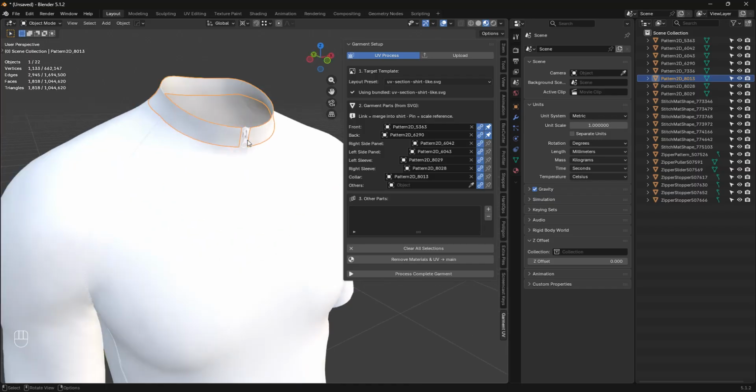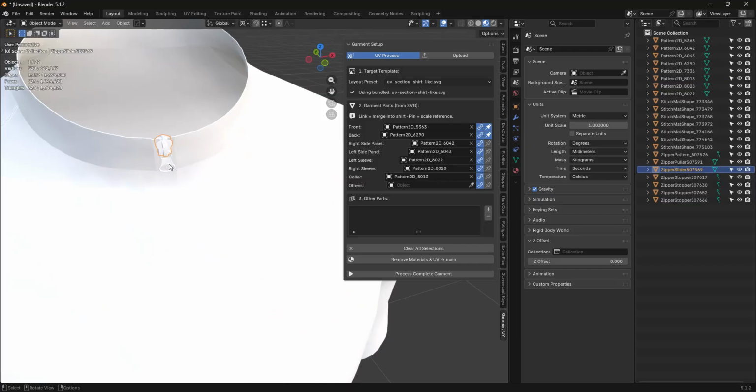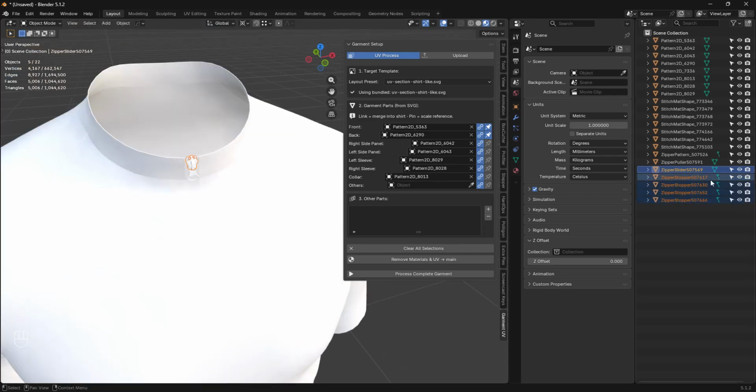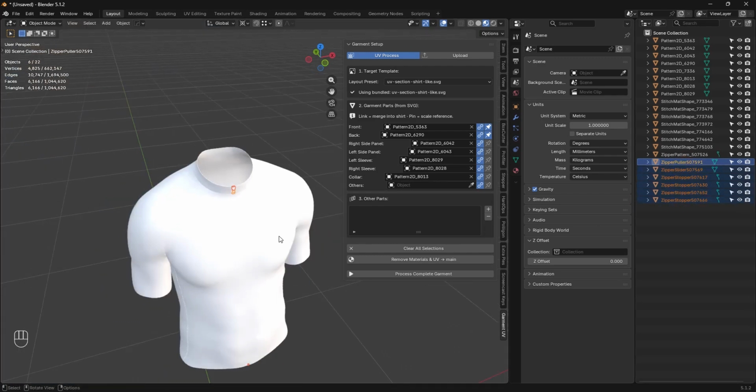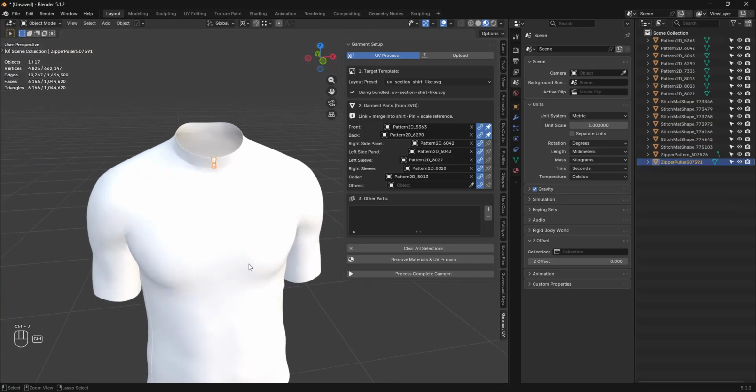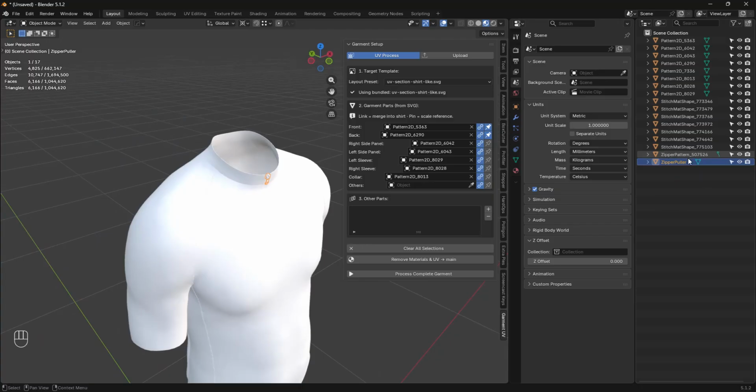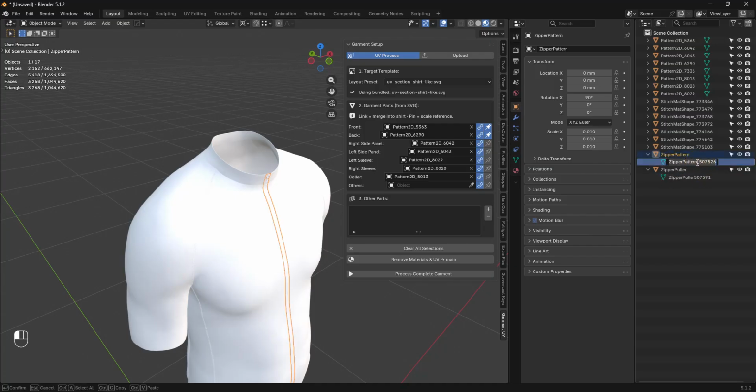Do we have other parts? Yes, we have the zipper slider. So I will just select all of those ones, so it's easy to do it here. From the slider to the stopper, I will select all of them together. There is the puller as well, and I will just merge all of them. Then give a name like zipper puller. Yes, that's fine. Zipper pattern, I will also remove the external. So open it. So we'll do the same here.